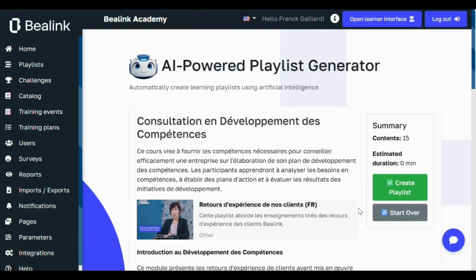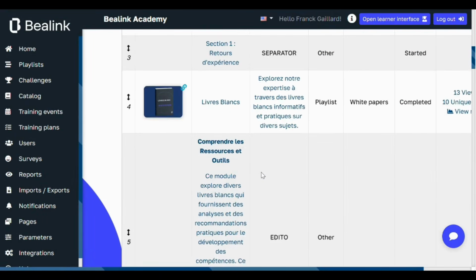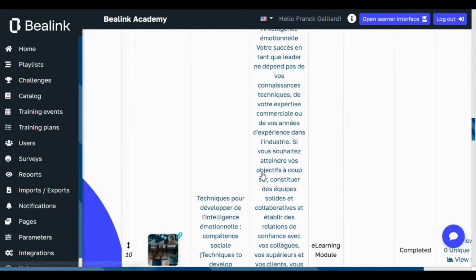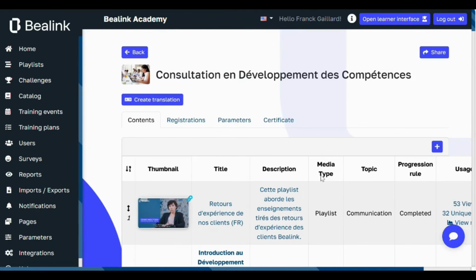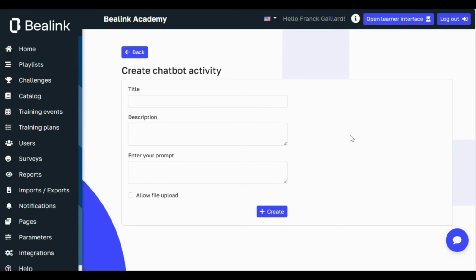Based on that, what I can do now is either editing the training path or assigning the training path to someone. And let's consider I would like to edit this development path and do something very special, which consists in including a chatbot activity in the frame of the training path itself.